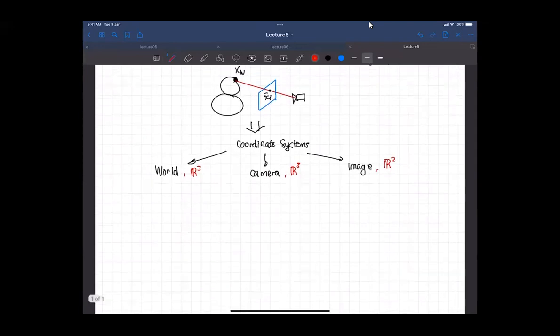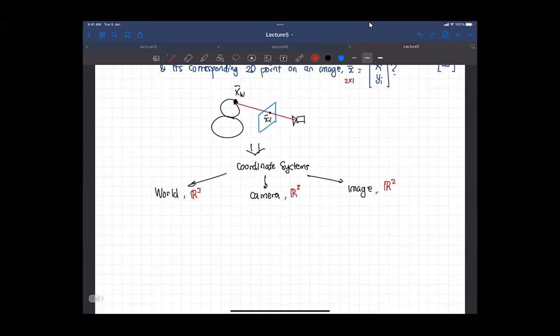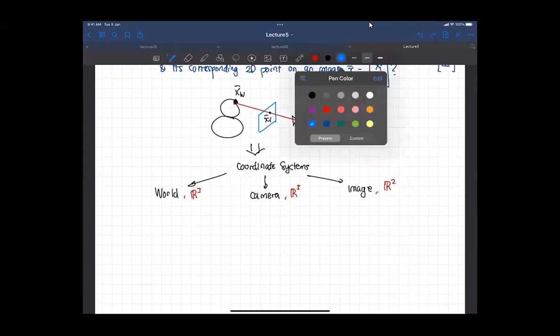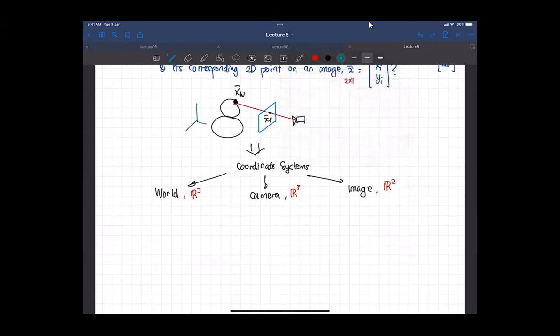Right, so in the diagram, the coordinate systems are not really obvious, but I can try to help you with that. I can draw for you. If you have the world coordinate system, you set the 0, 0, 0, for example, then the green dot is actually the world origin. You can decide anywhere here as the world origin. That depends on your definition. So that is the world system.